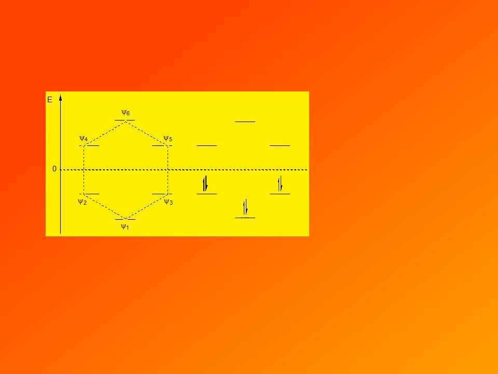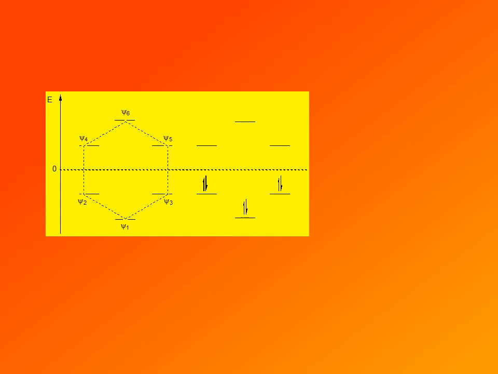Of course, the polygon has to point with one corner down. So when applying this mnemonic, make sure that the polygon points with one corner down, not with a side down. That allows us to determine the relative energy levels of the orbitals of benzene. They are labeled here as psi orbitals, not pi orbitals.